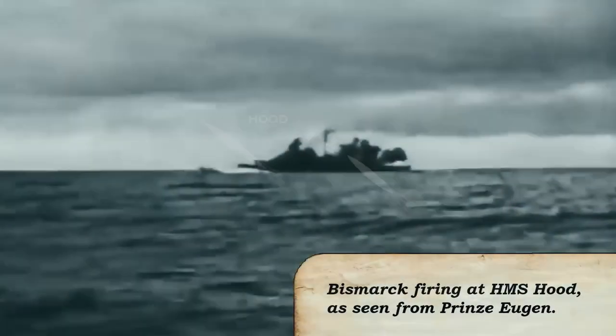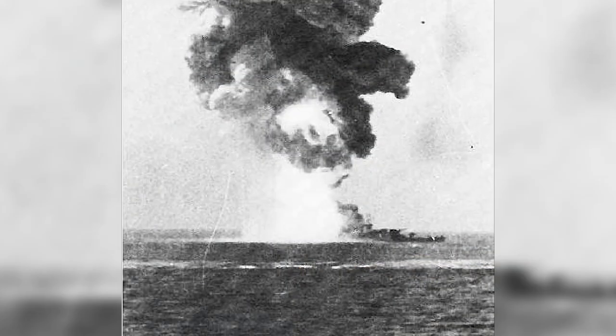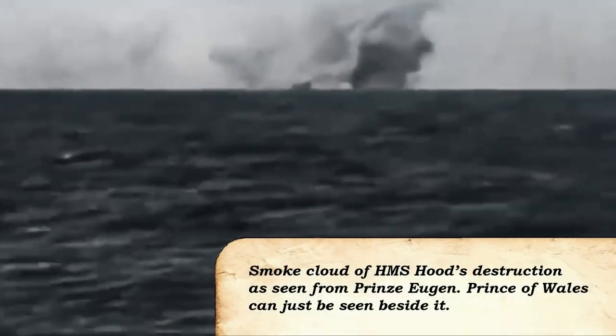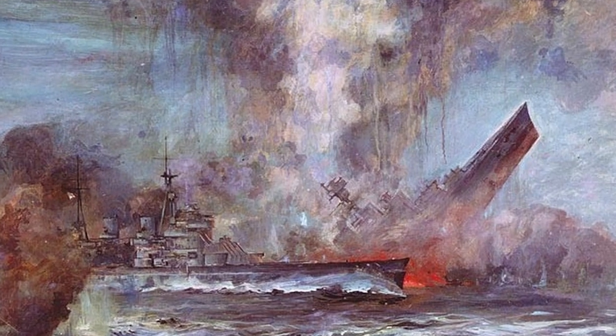As she began the turn, Bismarck's fifth salvo struck somewhere between the mainmast and rear funnel. A geyser of flame shot to the sky, and moments later there was a massive explosion, as the ship disappeared amid an enormous cloud of smoke. As the crew scrambled to their feet, a report came up the voice pipe that the steering gear was lost, but no sooner had Captain Kerr ordered to change to emergency steering than Hood began listing heavily to port. No order to abandon ship was given — in the words of a survivor, it wasn't needed — and the crew began to leave their stations, climbing off the ship. The cannon fire ceased as Hood split in two. Her stern rose vertically and sank quickly. The bow began to rise sharply, but before she sank, a turret appeared to fire one last salvo. And then, just ten minutes after entering the battle, HMS Hood slipped beneath the waves, taking with her the lives of 1,415 men. Only three would survive.